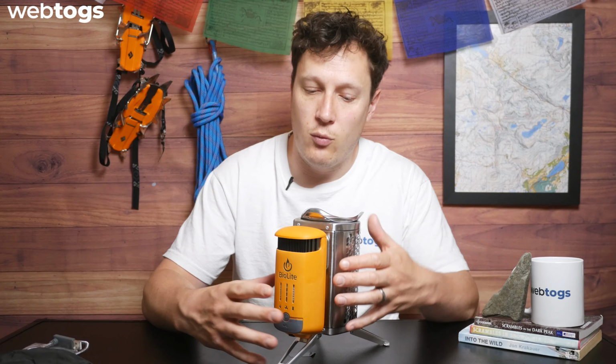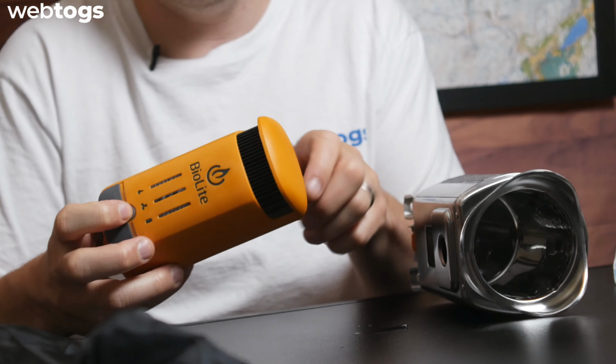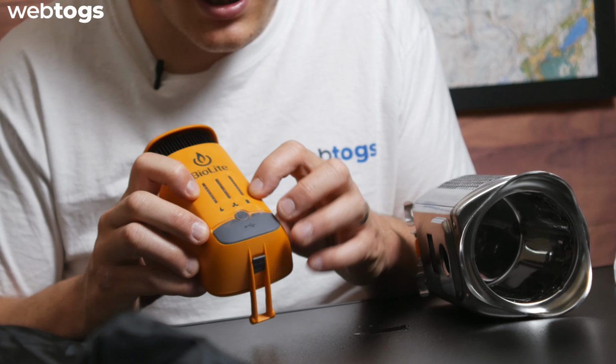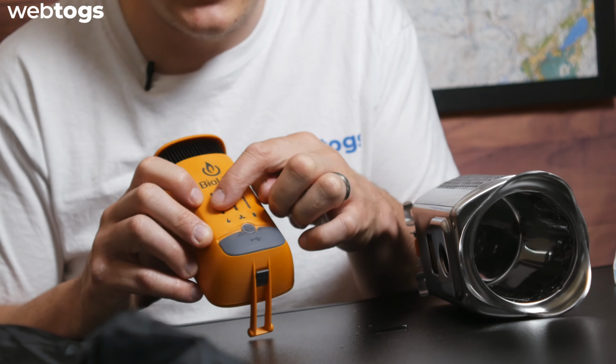So the unit itself, the way that it works, if I flip it all down, it comes out in 2 parts. So the charger itself is, as I say, pretty robust. You've got that fan system on the front there, you've got the on-off button, and then you've got your power system on there as well. So you've got your battery limits, how much power you have on the fan, as well as the flame. So you can see the indicators there on how the power bank is performing, enabling you to either top up the fuel for the stove itself, see how much battery's charged for you to charge your gear, or how to fuel the fan or the fire as well. Basically, that is your key indicator on how well and how much power this thing is emitting.